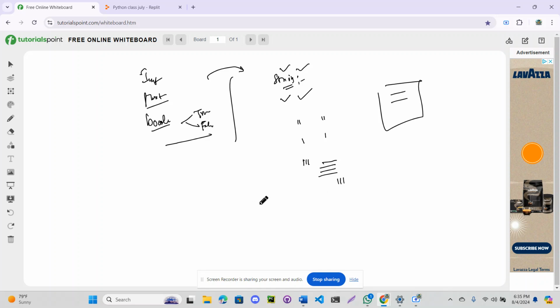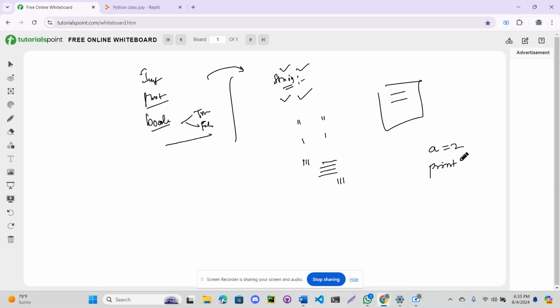Okay. Now, there is also another way of writing code where you want to convey something in text. For example, if you have written a equal to 2 and print a, and someone who is new to this programming language doesn't know what this line is executing, developers convey what this line is going to perform through something called a comment. Comments are represented in the form of a hash.